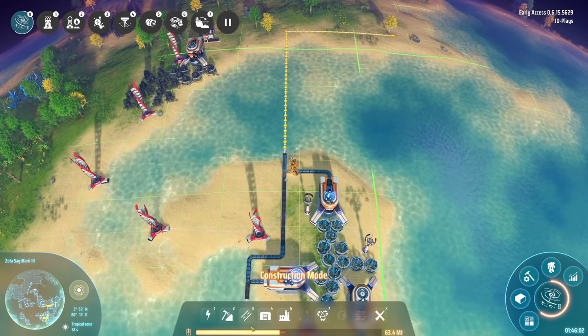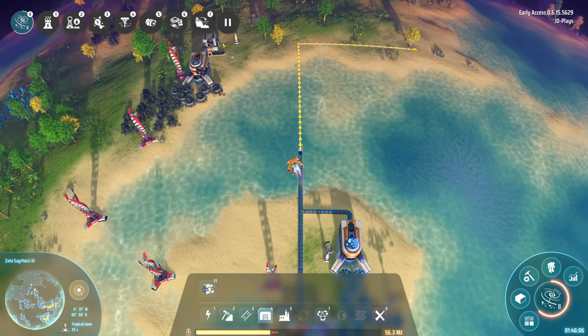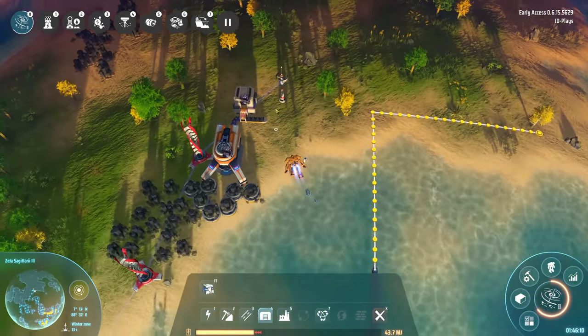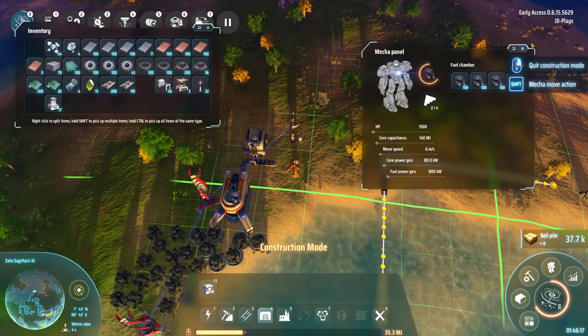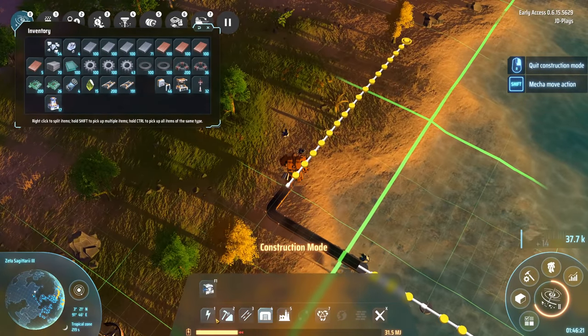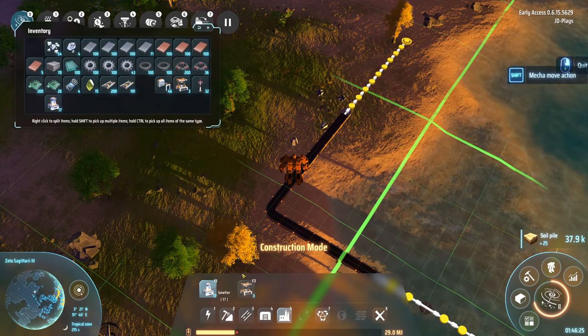Join all the belts together, and I'm just going to run it across the water, and then a little flat piece there, and then let's go over there and pick up some of that coal, because our mecha is definitely burning through power. Throw the coal in there. We're still burning through power faster than we're making power.